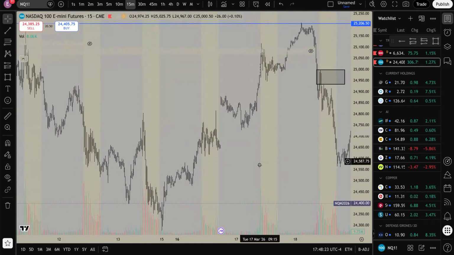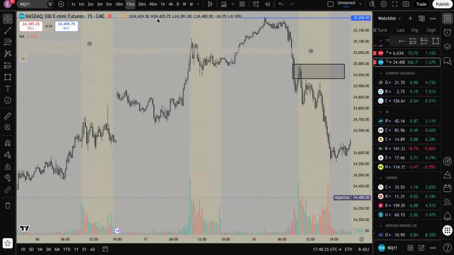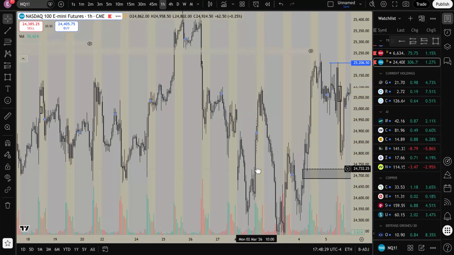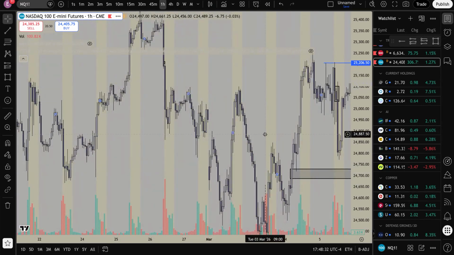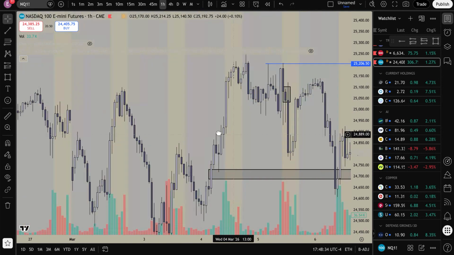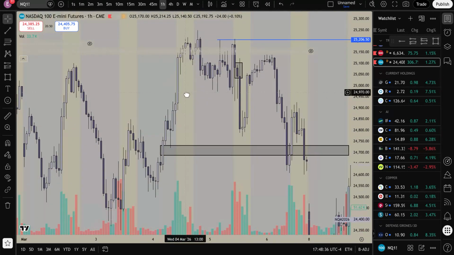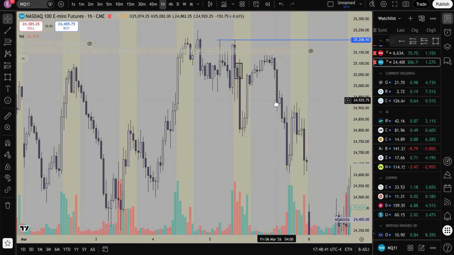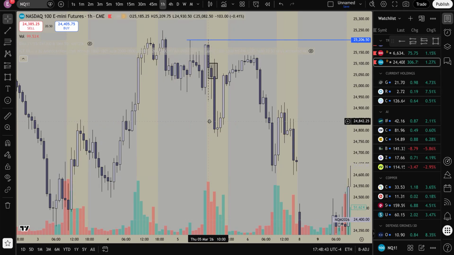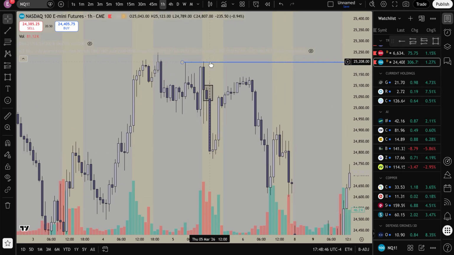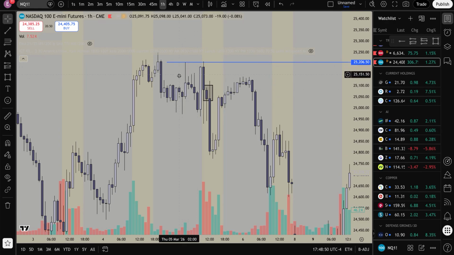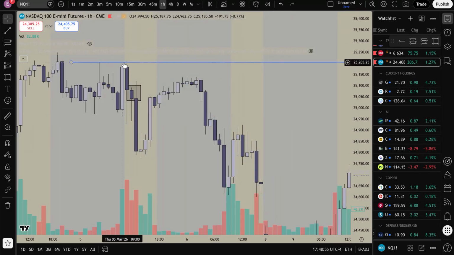Now let's talk about the second one that I use, equal highs and lows. While I don't use equal highs and lows as much as I do fair value gaps, I still use them as places to maybe put my entries or place stops. So if you take a look at this one, we can clearly see that this is a really good example, actually. As you can see, we have a prominent high right here. This was London session's high right here.